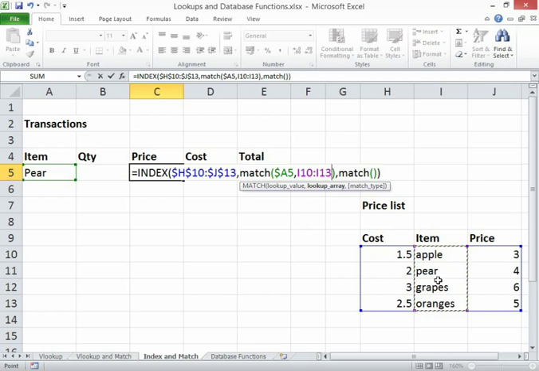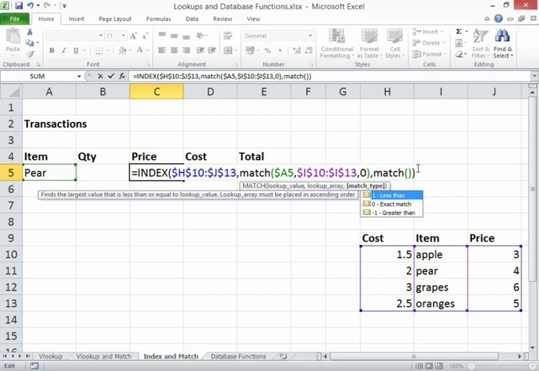This is the bit you can't do with VLOOKUP. This is me telling INDEX, in the MATCH, that I want to define the column I'm looking for my row number as being this column here, which is in the middle of my list. I must also make sure I dollar that off. I'm going to finish this MATCH function by going comma 0 because I want an exact match.